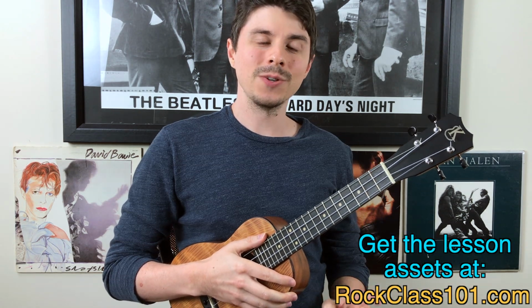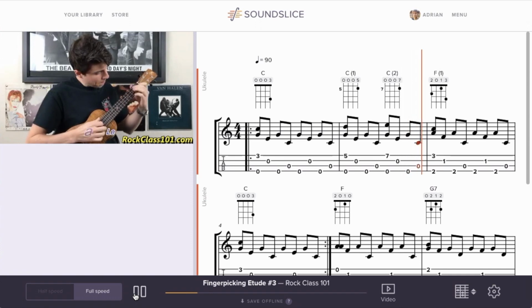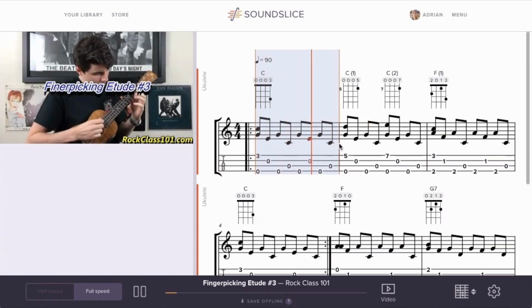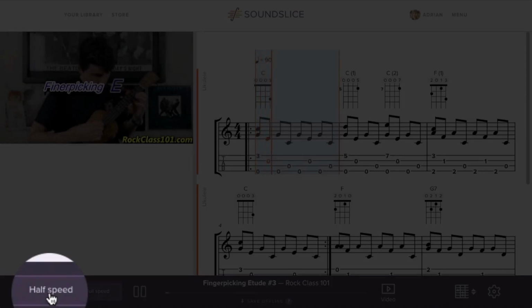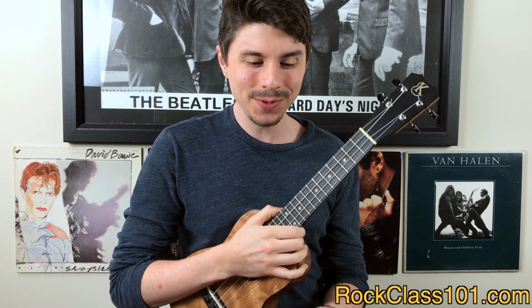Now on that page, you'll also be able to access the on-screen tab viewer. This is a really cool feature where you can hit play, you can watch the tab scroll across in real time, you can highlight bars to loop sections, slow it down to any speed you wish. Just a really great asset in learning this song that much easier. Alright, so let's go ahead and jump into learning it.